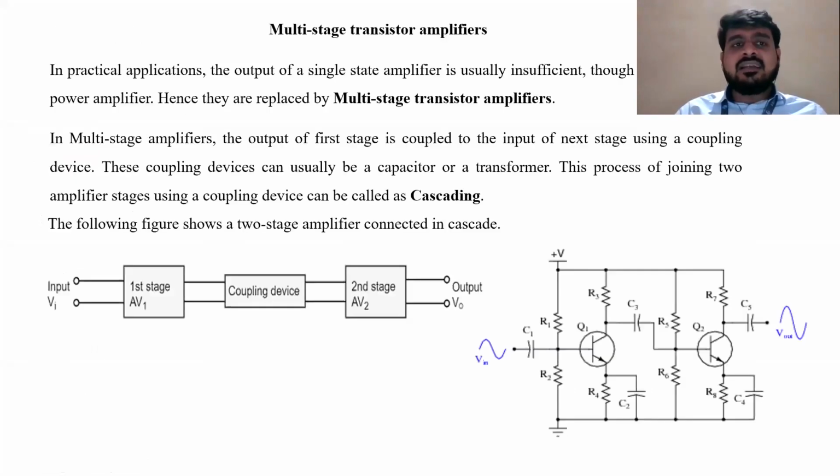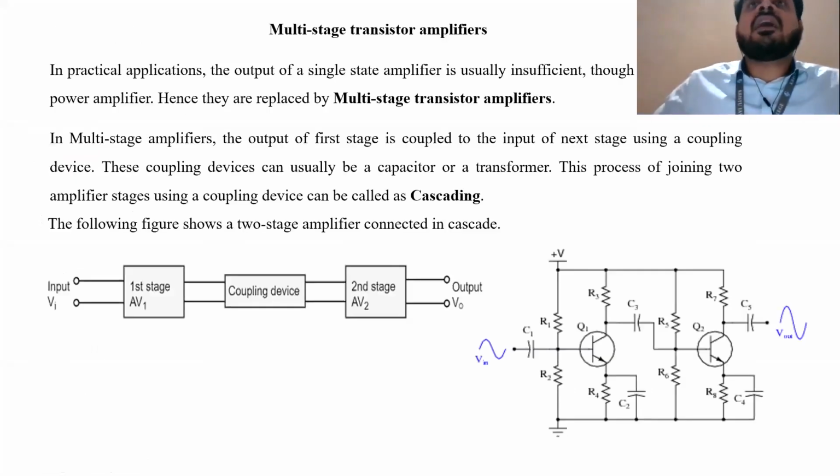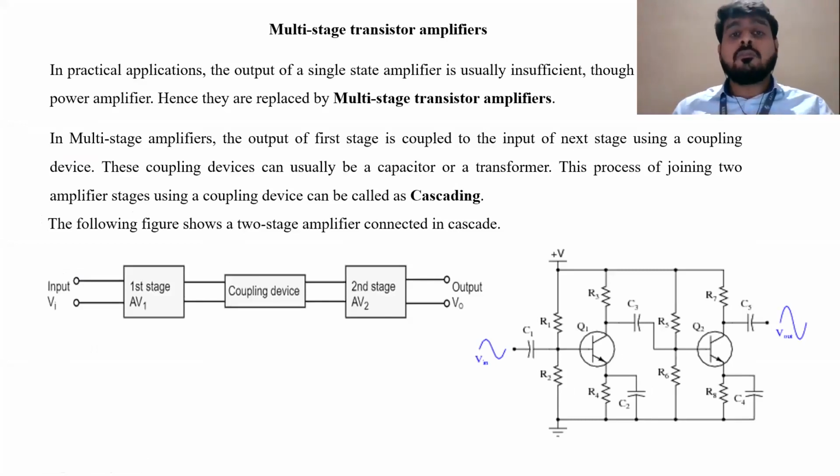What do you mean by the multi-stage transistor? Where will I collect the output? Multi-stage means I'll have multiple stages of the amplifier connected by some connecting circuits. So my signal will be amplified multiple times. Again, I'll repeat: a multiple stage transistor amplifier means I will have multiple stages as per the requirement of output. The amplifier circuits are connected to each other by some connecting circuits.